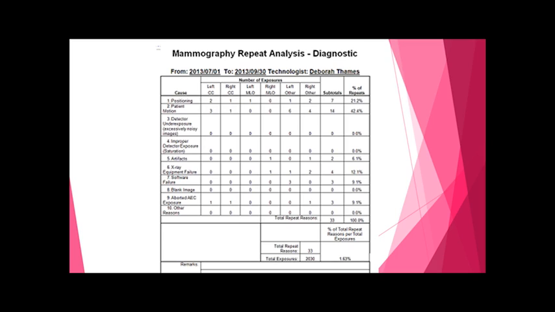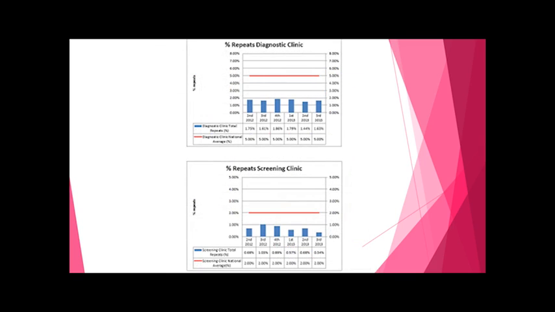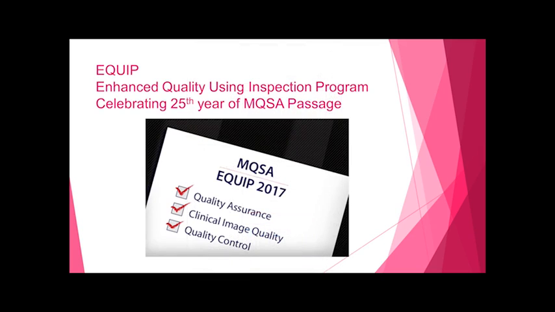But we still like to keep track of our technologists, to make sure they aren't overexposing the patient for reasons they shouldn't, like maybe they're a perfectionist, and so the technologist is repeating when they don't need to, or other reasons. So we keep track of our screening and diagnostic separately. And then it's put into a graph so we can better understand the average. You can see here in diagnostic we have a 5% repeat rate, and in screenings we have 2%. And then each quarter is put up there. So it's a neat little graph to keep track of.